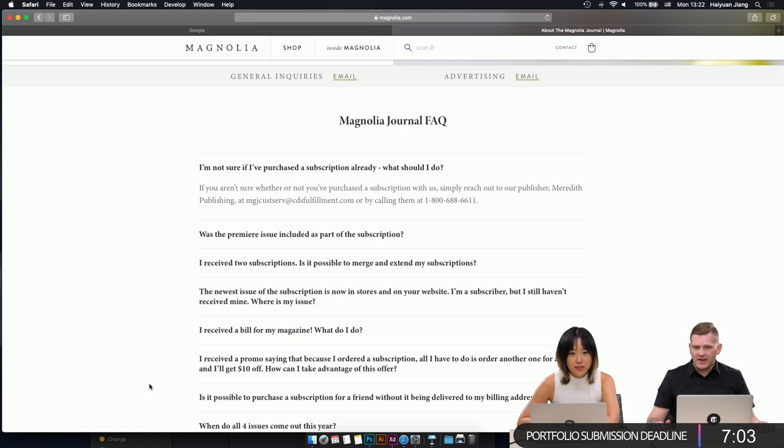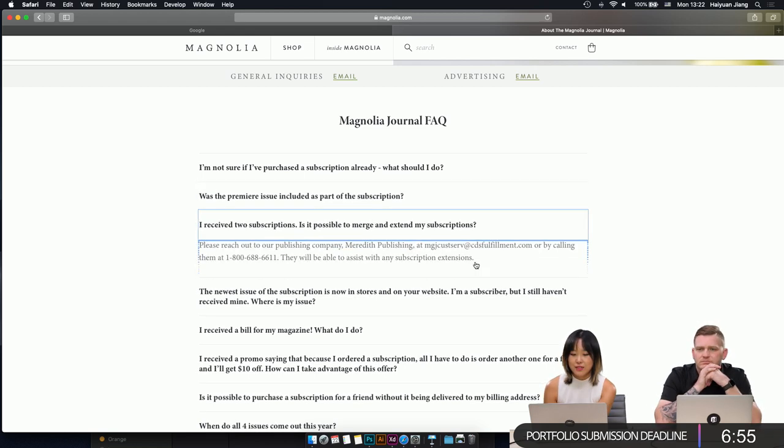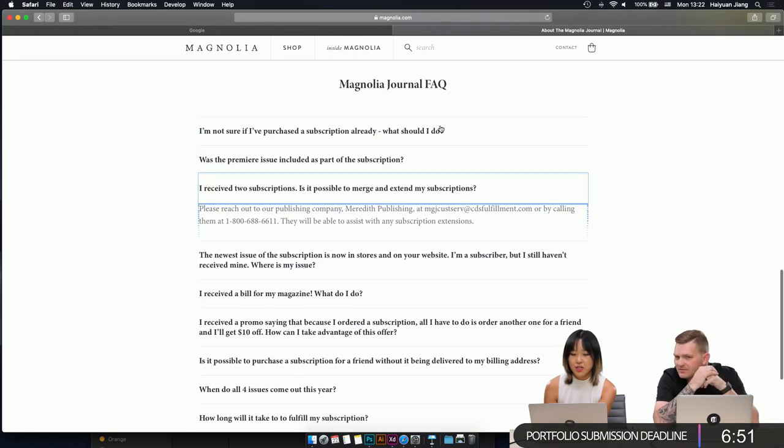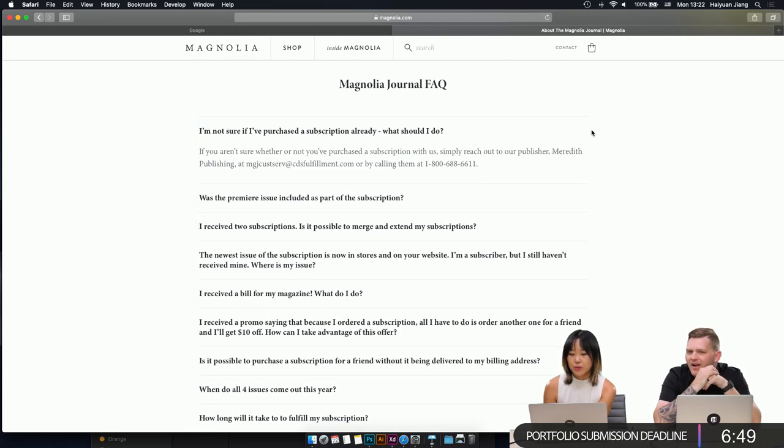All right, so the FAQ down here. This is another very common element of a website, right? An FAQ. So let's talk about how we handled this. As you can see, it's interactive to save space at the bottom of the page. But what we can do better is, it's not very obvious that those are clickable. By simply adding a plus sign or a down arrow, that will be much more clear what you can do with it.